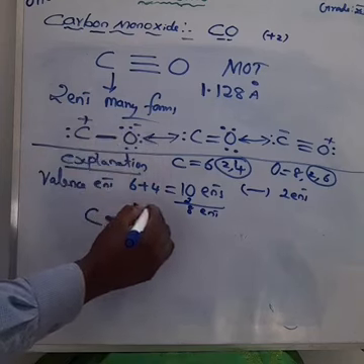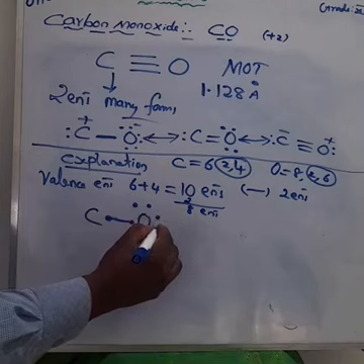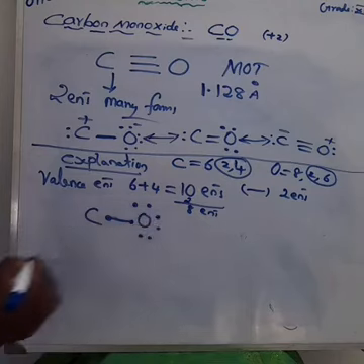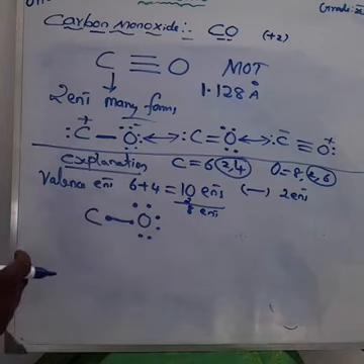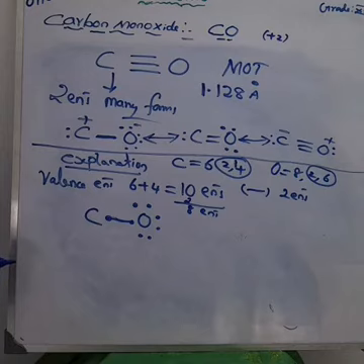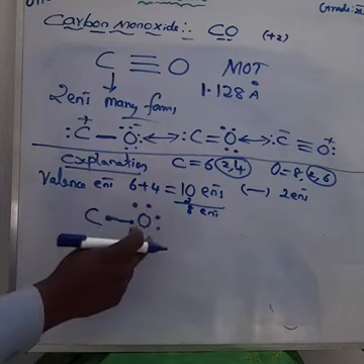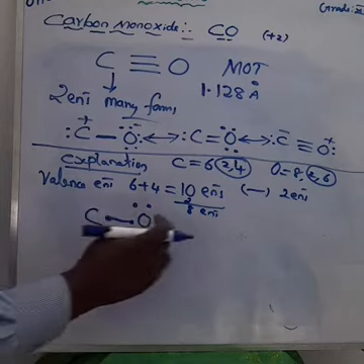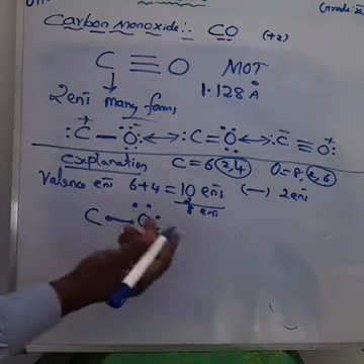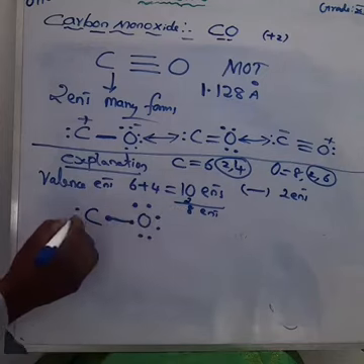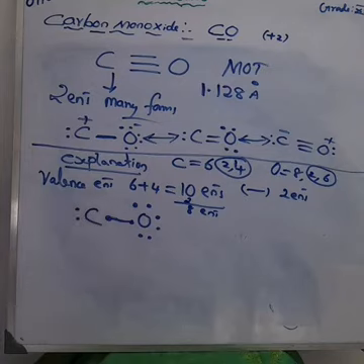1, 2, 3, 4, 5, 6. That is, one side 2 electrons, the next side 2 electrons, the next side 2 electrons. That's the rule. Am I right? So 6 electrons are over for the oxygen. What's the remaining? Remaining 2. And the 2 electrons we give to carbon. Can you understand, my dear children?